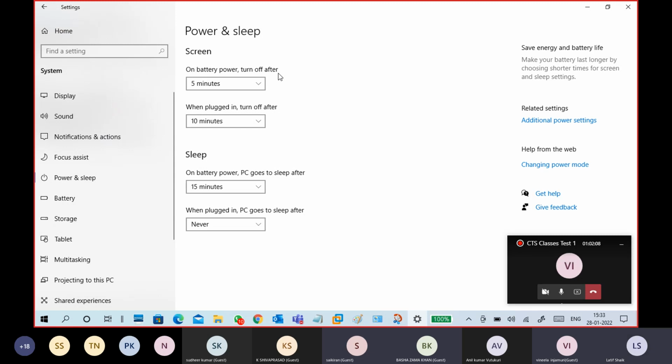Not even a mouse movement or anything. I just open some document, I'm reading the document and power is off. Then it waits for 5 minutes. Okay, it waits for this 5 minutes. Automatically the display screen will turn off.